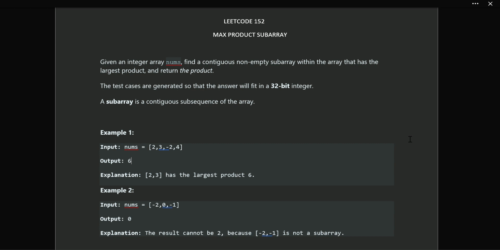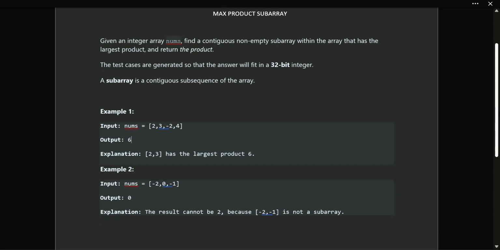And I could also, if you wanted to go a little bit further, just to kind of talk through it with the interviewer, if they're all positive numbers, so excluding zeros and negatives, then I understand that the product of the entire array is going to be my answer. If I have an array full of negative numbers and it's an equal amount of numbers, then I know that the entire array again is going to be my answer, the product of it. If I have an array with a 0 in it, I probably don't want to utilize that 0 unless it's surrounded by all negative numbers. Then in that case, 0 would be my maximum. So you can kind of throw some stuff out there just to show that you're thinking through it, whatever you want to do. But with that being said, let's dive into the examples.